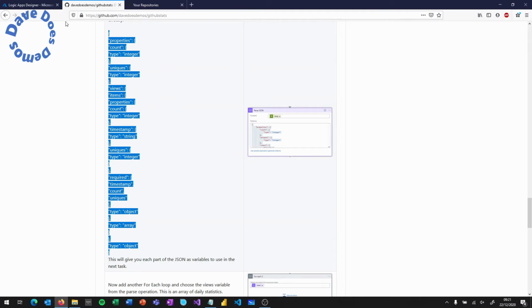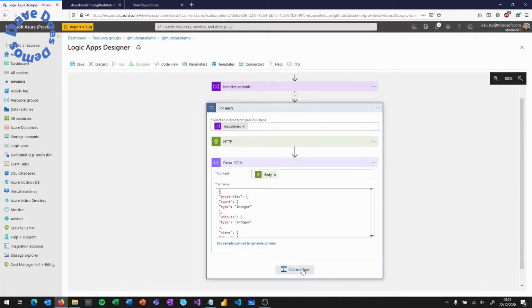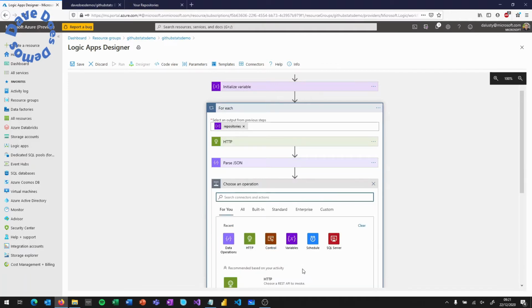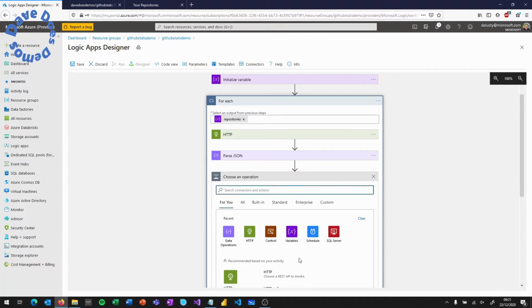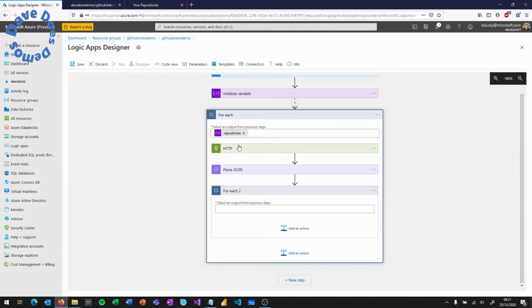So then we're going to copy this from the demo text. What you can do is use curl or something on the command line, or run this in a browser to get an example response, and you can then generate the schema from that. You can, of course, also, if you have the schema available, you can use that.